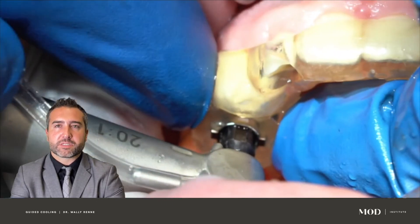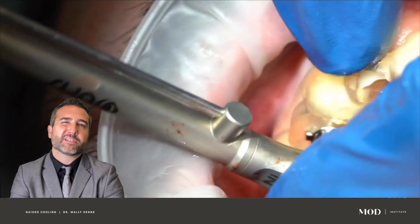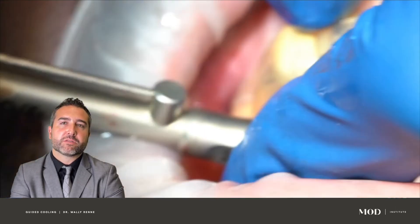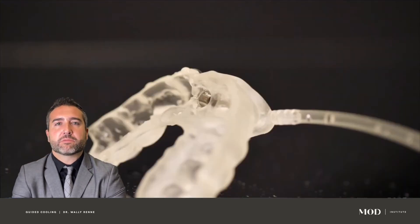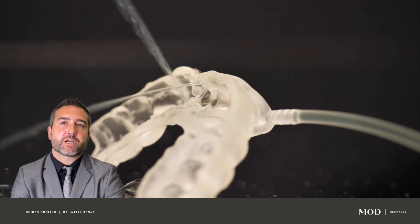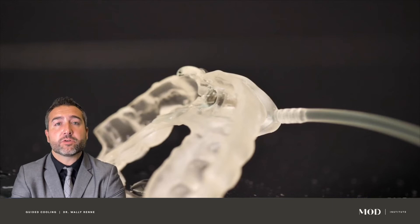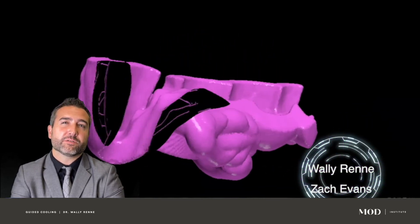Here's what we're going to do to solve this notorious problem that has gone unaddressed on the podium and at many courses: the problem of increasing heat during osteotomy preparation when using a surgical guide versus no surgical guide. Because we're able to 3D print intricate details — unlike milling — we're going to create ports where you hook up the irrigation tube to the surgical guide through a 3D-printed port. Internal channels will inject coolant down into the osteotomy site, helping to flush and decrease temperature. I've been doing these custom irrigation channels for about five years now.